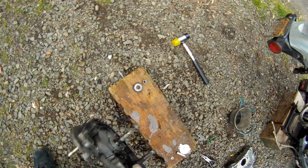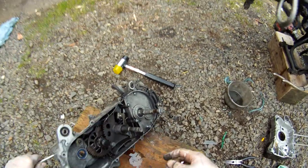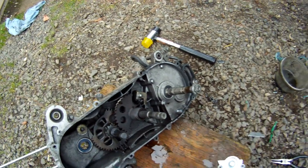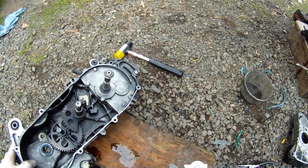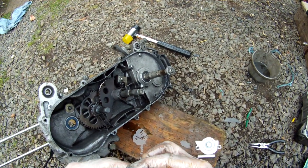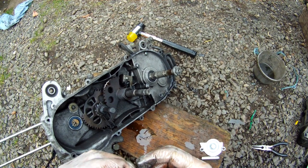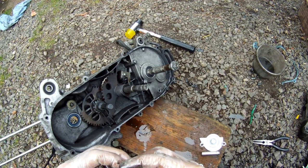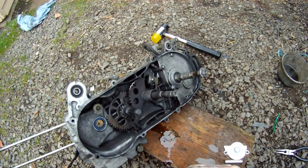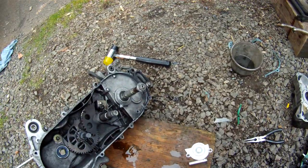Okay, next up, what's this guy? Oh. Again. Oh, took the whole engine apart and found my problem. Good job. Didn't tighten that down tight enough. Everything else in the engine looks pretty good. Well, not the oil pump. Awesome.